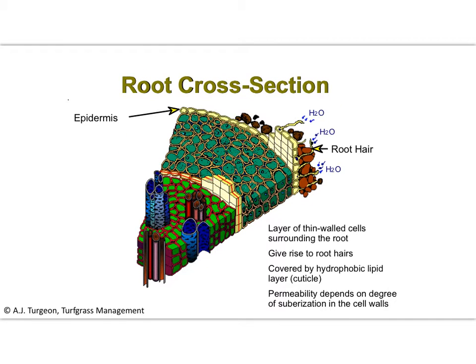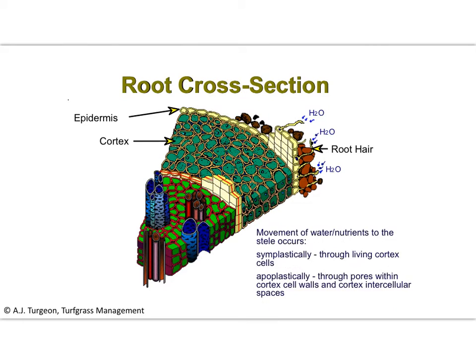If we look at the cross-section of the root, we first see the epidermis layer that surrounds the root and gives rise to root hairs. Root hairs do not branch off nor intermingle with each other. The cortex is tissue of unspecialized cells lying between the epidermis and the conducting tissues of the roots and stems known as the stele.